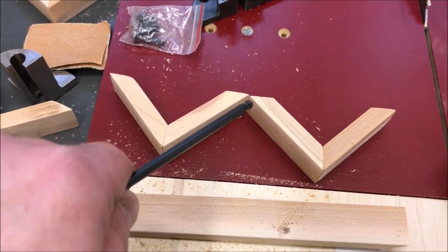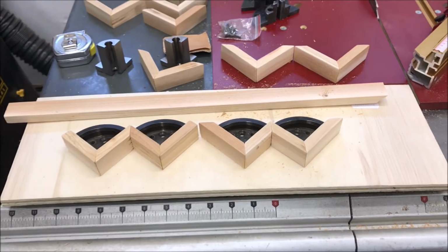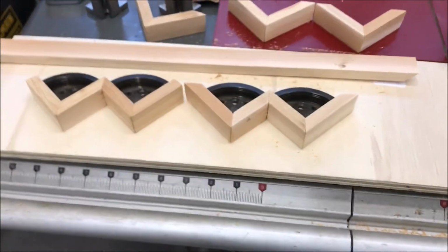So I'm probably taking 3/4 of an inch out of there. So you take 3/4 of an inch, you got 4 of these, so that's 3 times. So that's 1.5 inches, 2¼ inches I'm taking out of there. So that really shrinks that down a little bit and takes a lot less space.